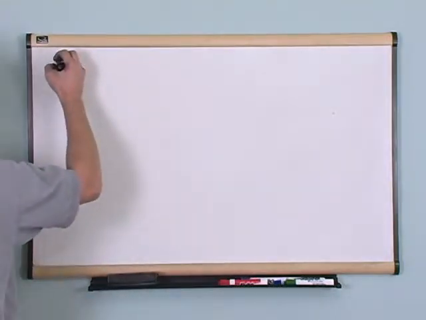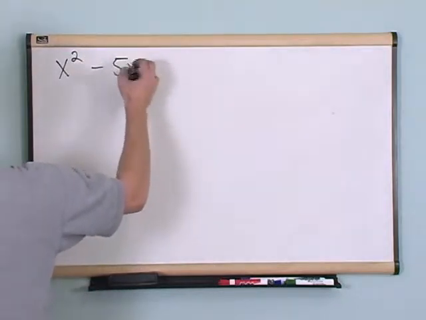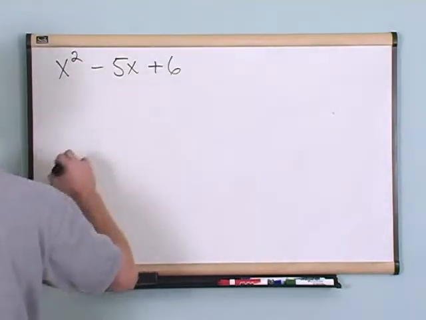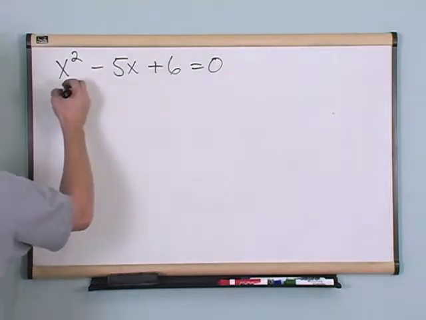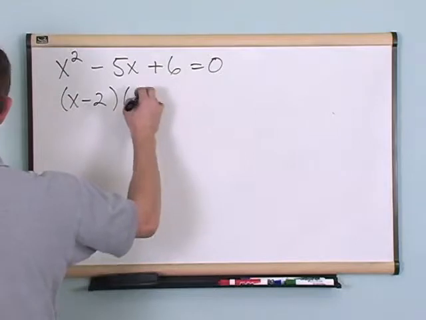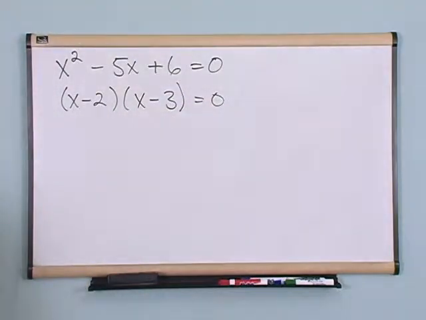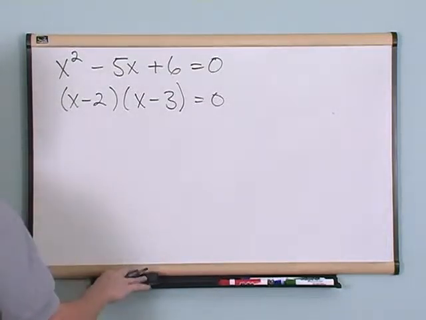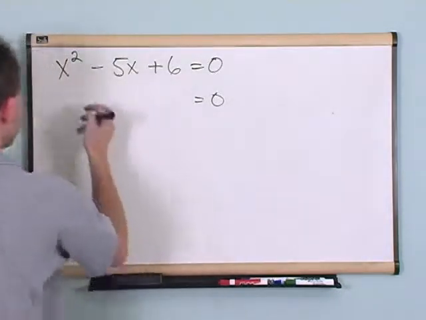Let's move on up here in complexity. If we have x squared minus 5x plus 6 equals 0, okay? And we're going to say that that's x minus 2, x minus 3 equals 0. Okay? That may not seem so obvious to you, but the way I do that is, in fact, let me kind of start over with it to slow down a little bit.